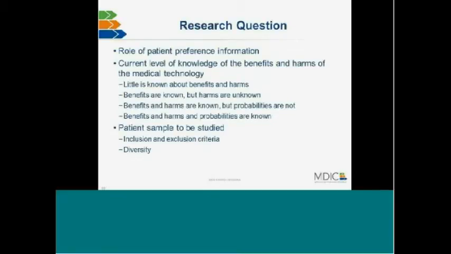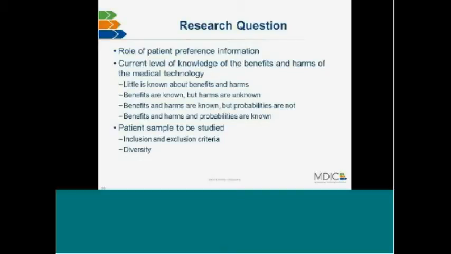So when it comes to the research question, it's first about the role of patient preference information. What are you going to use it for? What's the purpose of it? And that's informed by everything that Diana and Bennett have raised already. You need to be clear on what it is you're going to use this information for. A lot of this has to do with what you know about the product. As Bennett showed in his example, he had to make a lot of assumptions when he was putting up his example. And those assumptions are pretty strong and usually don't reflect reality in most cases, especially in preference-sensitive decisions.